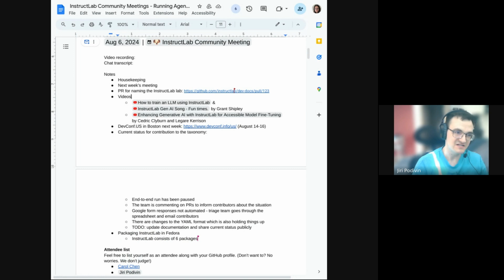I've been looking at the dependencies of these 6 component packages that are necessary just for the basic InstructLab installation. There are several others that we are not packaging right now. It did cause certain unease among the Fedora packagers, the idea that we'll be putting all of these in there with relatively little justification, because the use case is just running InstructLab and very little else.